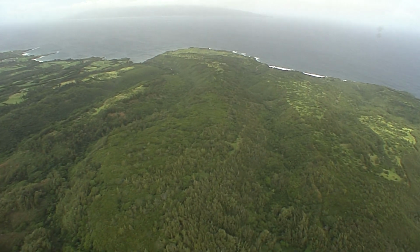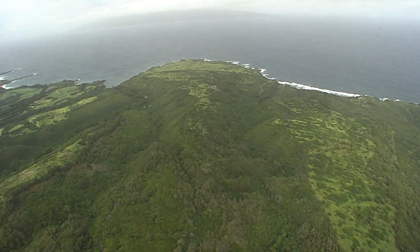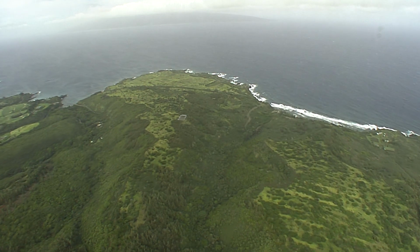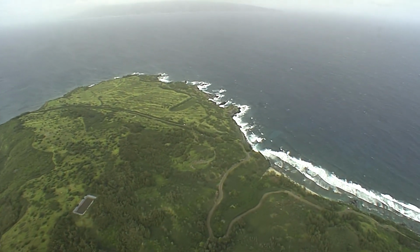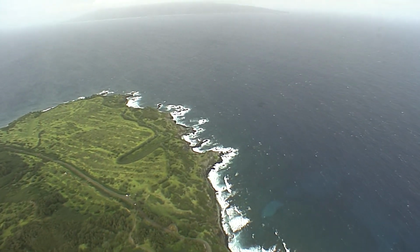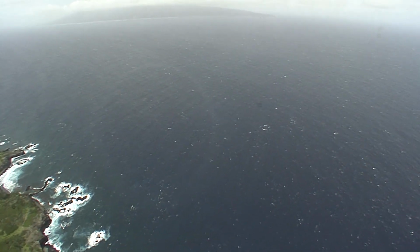Now, as we get closer to the shoreline, on our right, you'll see the road winding along here. This is Highway 340. Now, Highway 340 does allow you to drive the circumference of the West Maui's, but be advised, Highway 340 is a Hawaiian highway, which means if you want to drive that road, you need two things: time and patience. If you don't have either, avoid that road. The majority of it is single lane, two-way traffic, which means you're jockeying position or driving in reverse for quite some time, then jockeying position to go forward. It is a gorgeous drive, though, if you have time and patience.